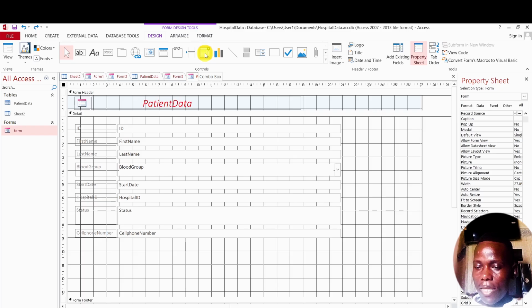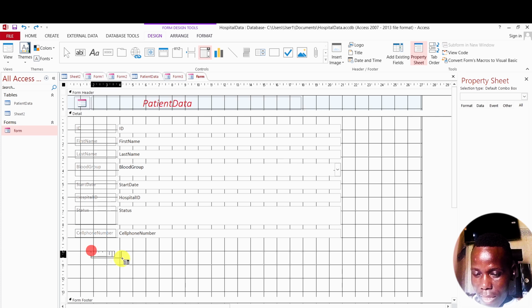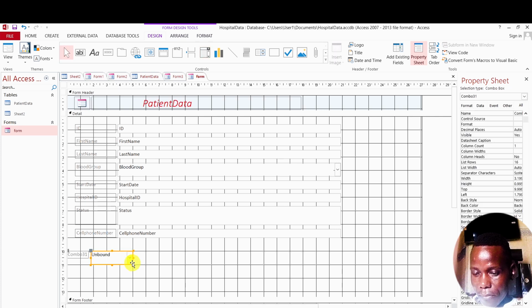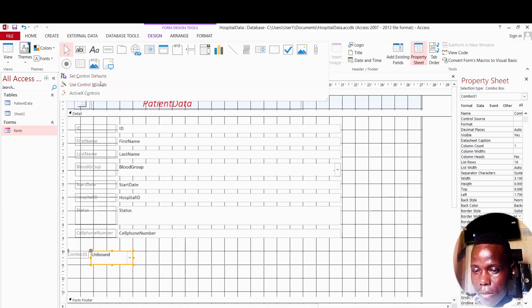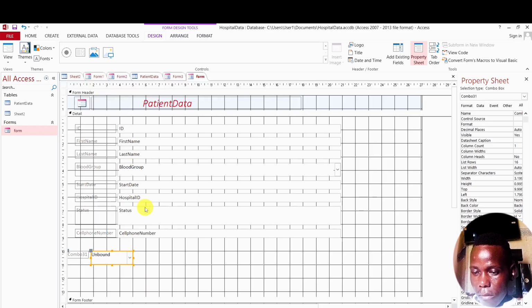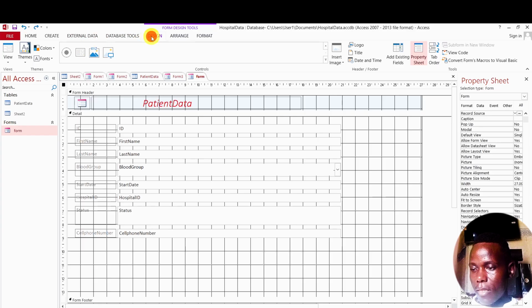You can play with this combo box. For example, let's add a combo box here. So I'm going to add a combo box. So select just like that. Let's go back and then let's add a combo box.